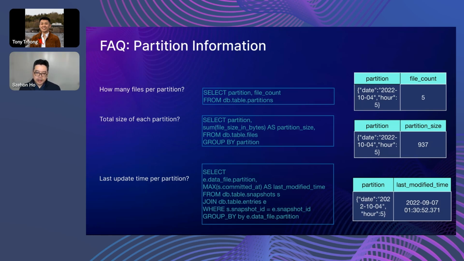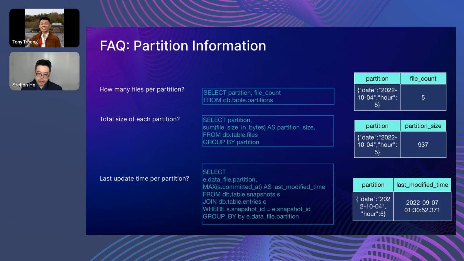Still kind of easy to understand. The last query on this slide is the biggest one, and it looks complex, but I promise you it's probably the most complex one in this slide deck. The idea here is that underneath files, there's a bigger thing called the entries table, which has even more information, including which snapshot added this file. Because in Iceberg, a file is not actually considered added to a table until it's part of a snapshot. So we have to join the entries table with the snapshots table to find the file's commit time, because that's going to be the same for all the files in that snapshot. So that's what we're doing here.